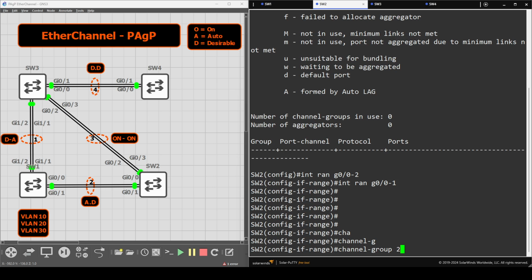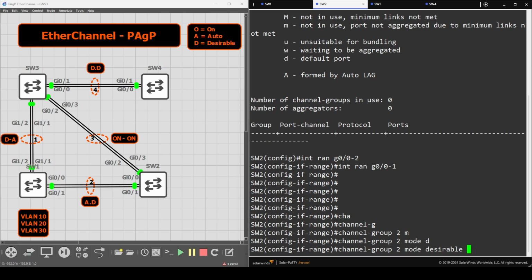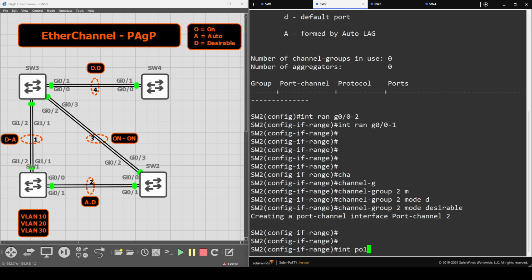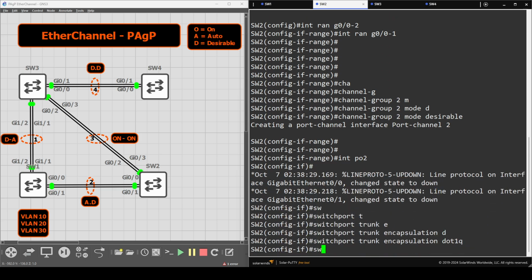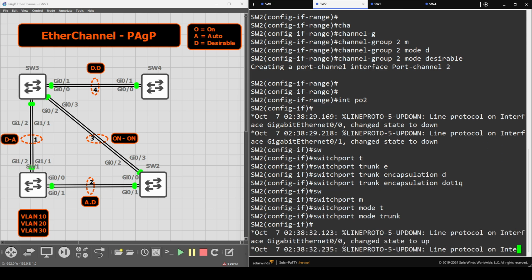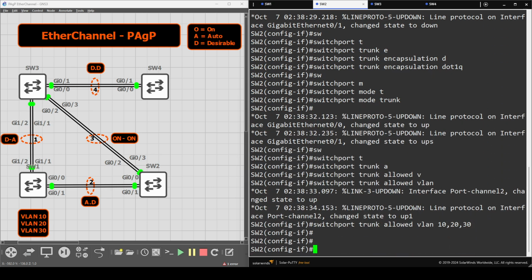In this case it is mode 2. In switch 1 we use the auto mode, and in switch 2, we're going to use the desirable mode, right? So perfect. Interface port-channel 2, switchport trunk encapsulation dot1q, switchport mode trunk, switchport trunk allow VLAN 10, 20, and 30.